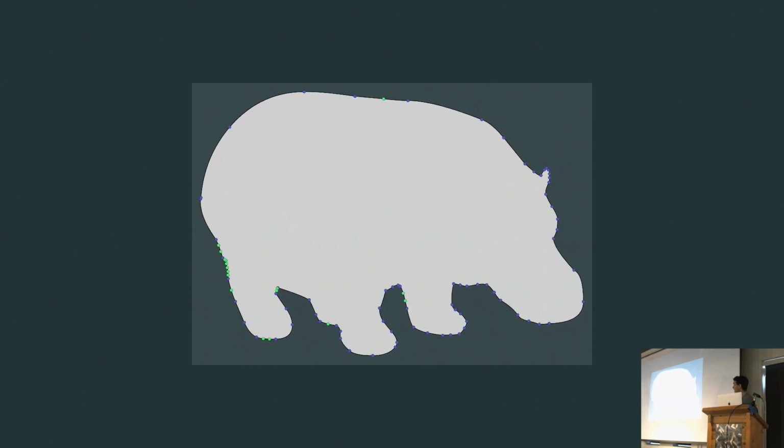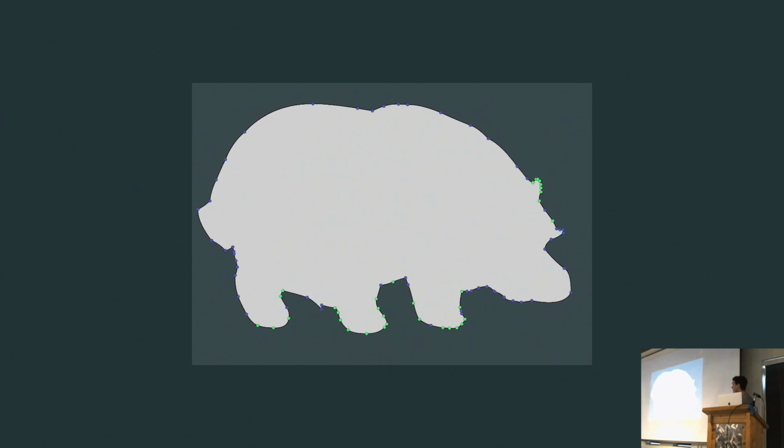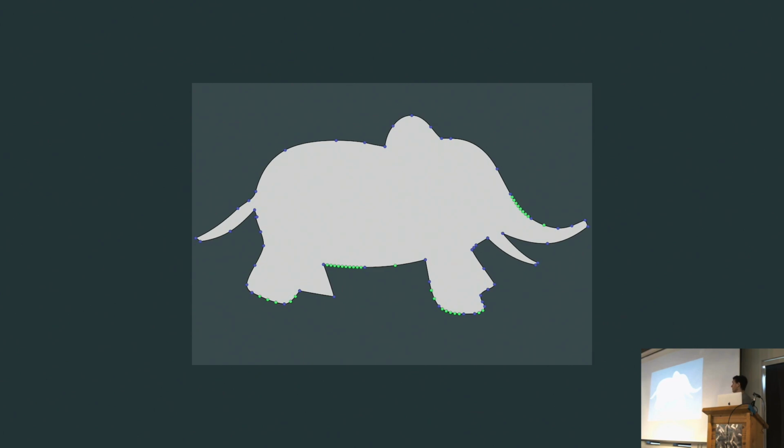You can see that another thing I thought was really cool is that this algorithm is really smart in detecting areas where you need a lot of fine-grained details. So for example, the ear of the hippo is transforming into the trunk of the elephant, right? But the elephant doesn't need this many points, but the hippo does in order to draw that fine-grained detailed curve.